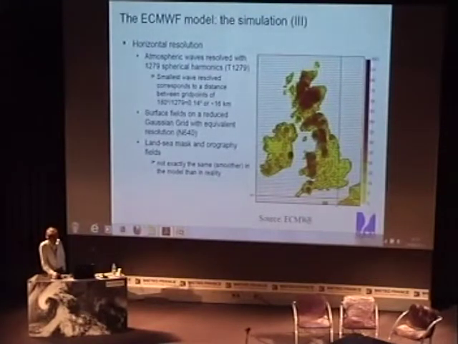Horizontal discretization, so the resolution, sorry. The current resolution is around 16 kilometers, and this is because the model actually works with a spectral method that uses 1,279 spherical harmonics. This is quite a lot for a global model.